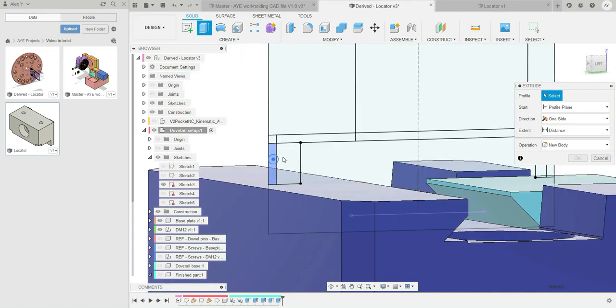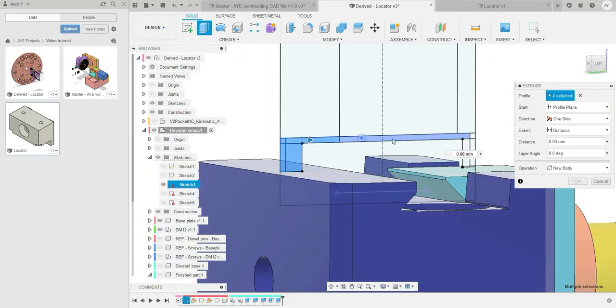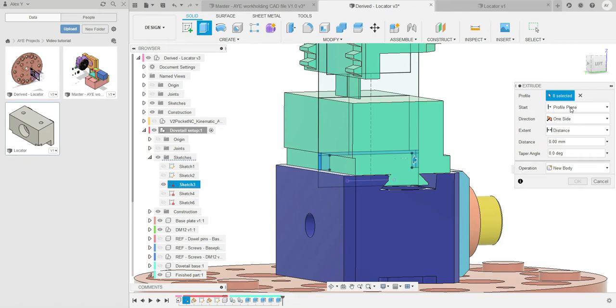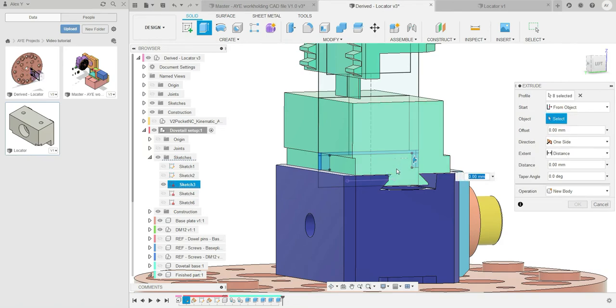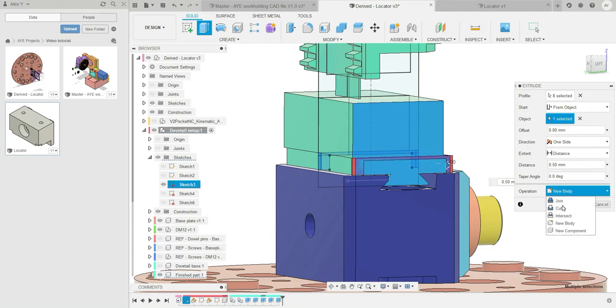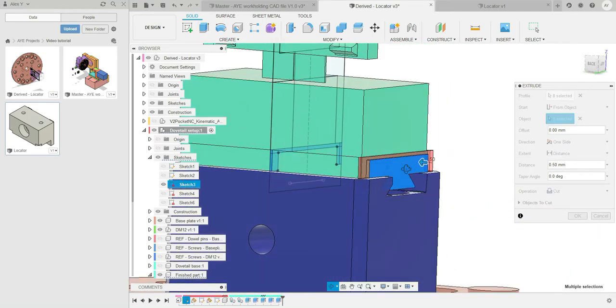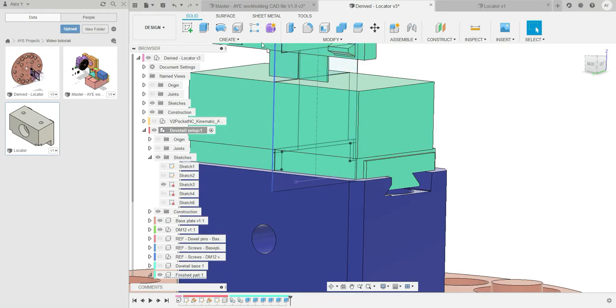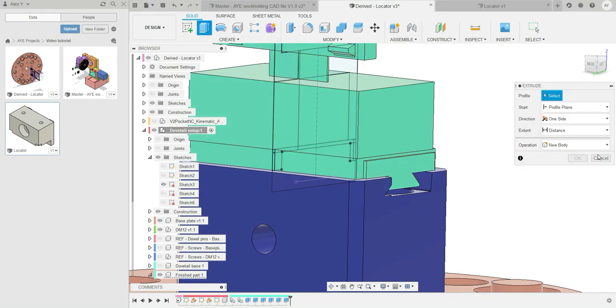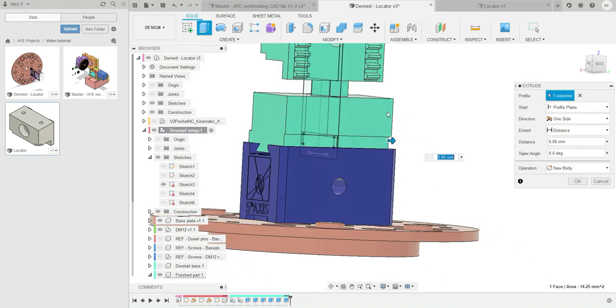Hide this. So go from here, and distance is 0.5. Cut like that, and then extrude.